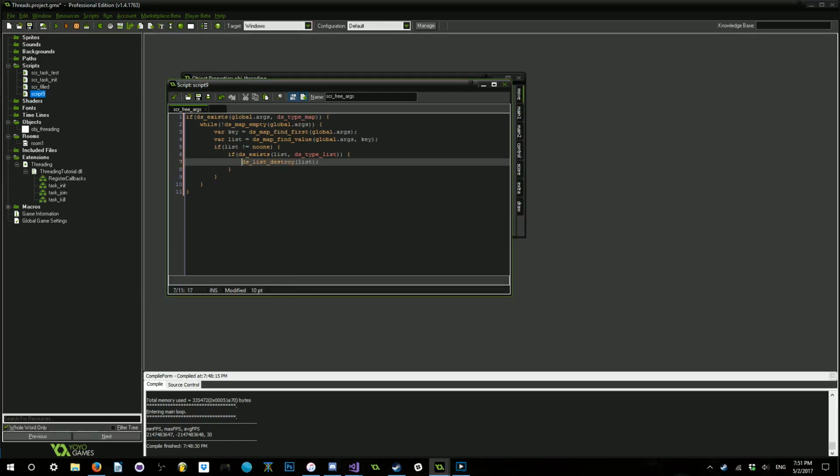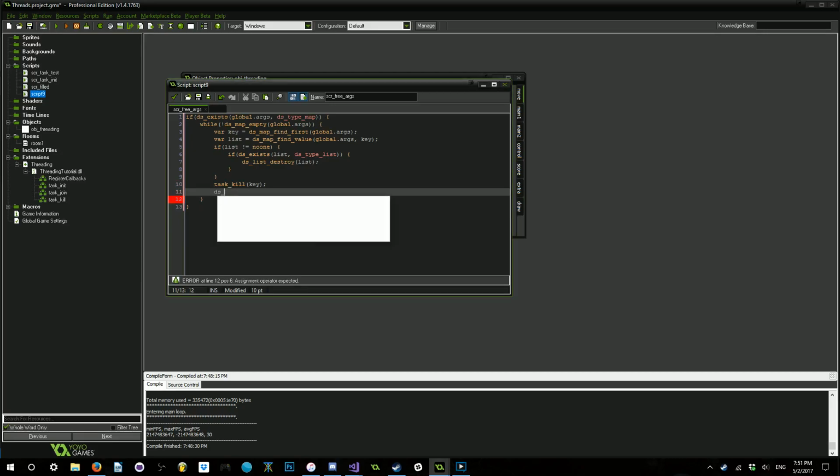So if the ds exists, we're going to destroy the list, and then after that, we're going to kill the task, and we're going to kill it based off of the key, which is actually the task handle. And then we're going to remove it from the map, so we don't have an infinite loop.